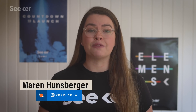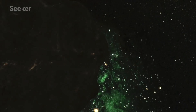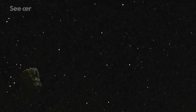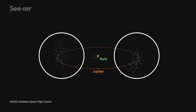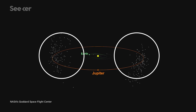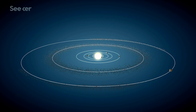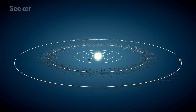No other space mission in history has been launched to as many different destinations in independent orbits around our sun, but the difficulty will be well worth it. This mission is truly tantalizing because the asteroids are so diverse. The Trojan asteroids are broken up into two large swarms that orbit the sun along Jupiter's path, one ahead of the planet and another behind it. They're loosely held together by the gravitational pull of the sun and the massive planet, creating a bit of a delicate dance.